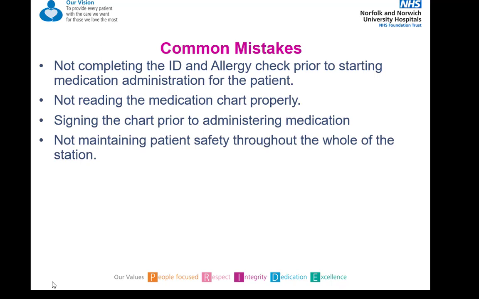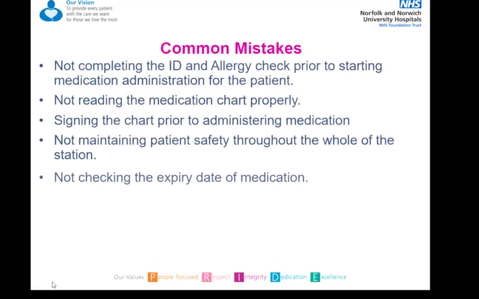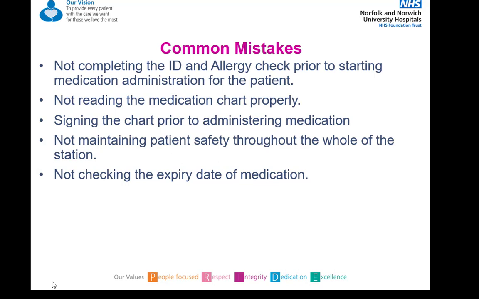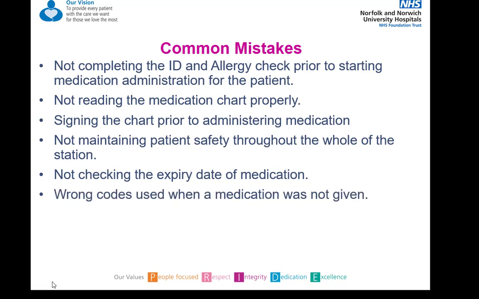Another mistake is not checking the expiry date of your medication. As you're dispensing the medication, as I said earlier, you should be checking the expiry date out loud on the medication pot, and also confirming what the medication is in the pot. Another big common mistake is the wrong codes being used when the medication is not given, so ensure that you choose the most appropriate code. And the medication given but not signed for: this mistake commonly happens when candidates run out of time, they forget.